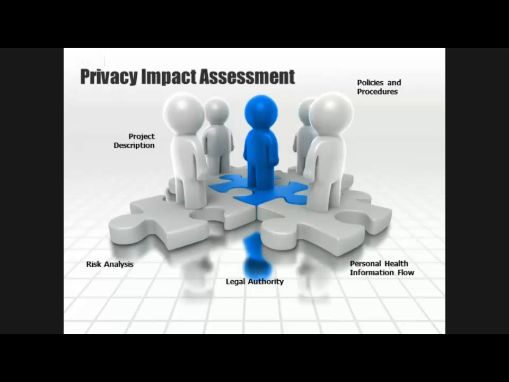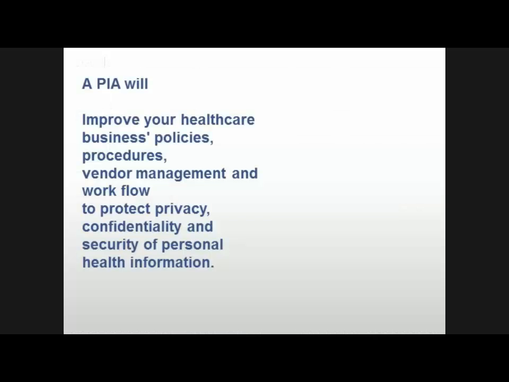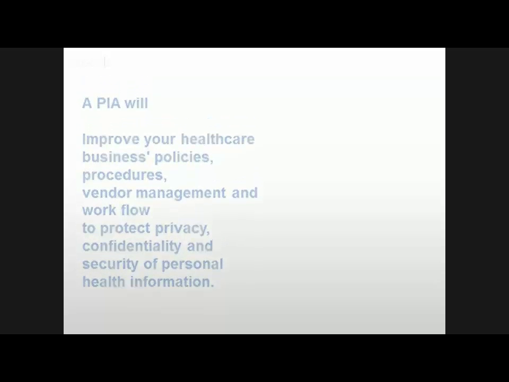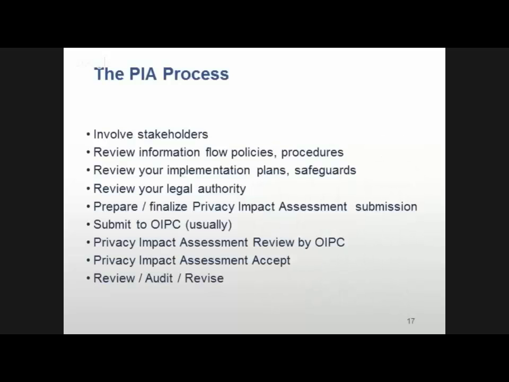So the privacy impact assessment includes those 5 steps. When you have a privacy impact assessment, it's going to assist you. It will help you to improve your healthcare business policies, procedures, vendor management, workflow, and will help you to protect privacy, confidentiality, and security of personal health information. Those 5 key steps provide a comprehensive review for your organization and will help you ensure the privacy, confidentiality, and security of the information and improve your business practices.